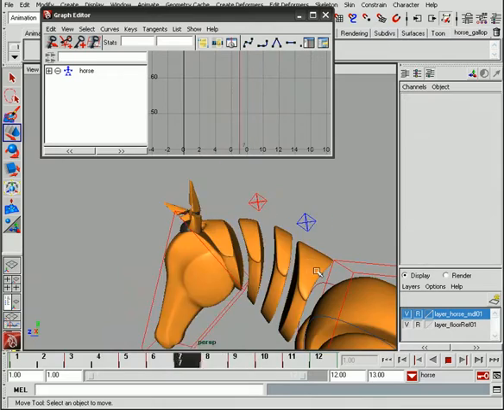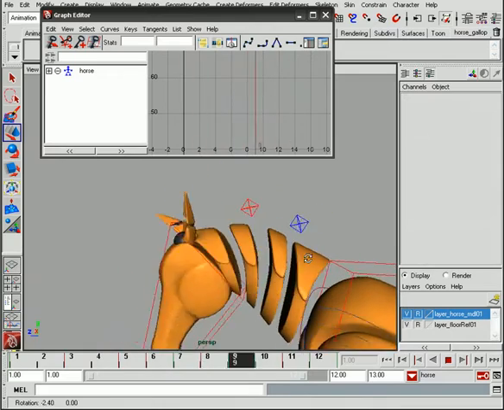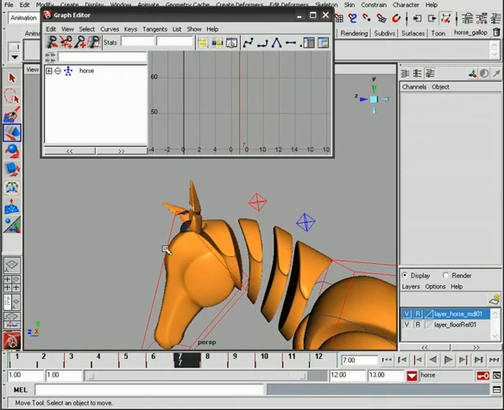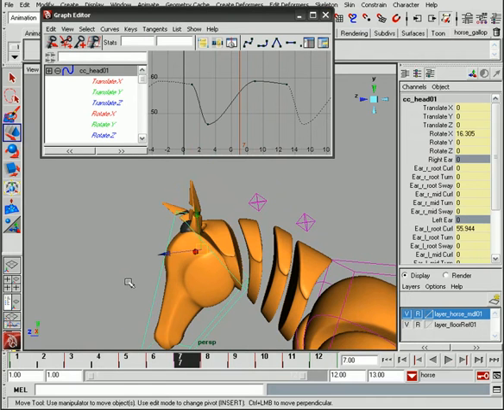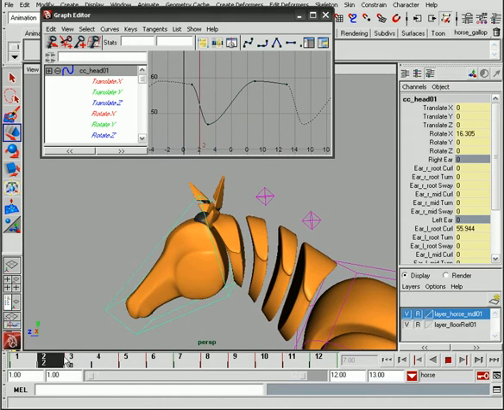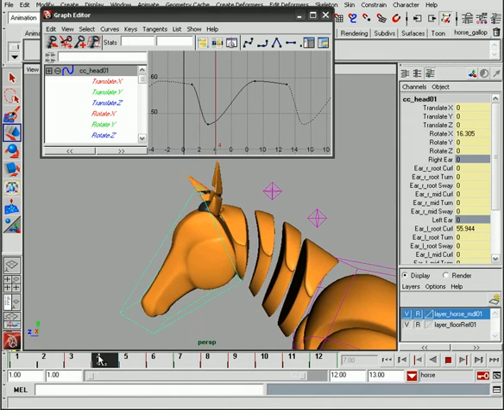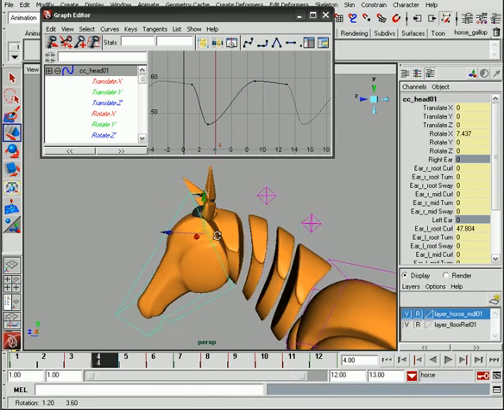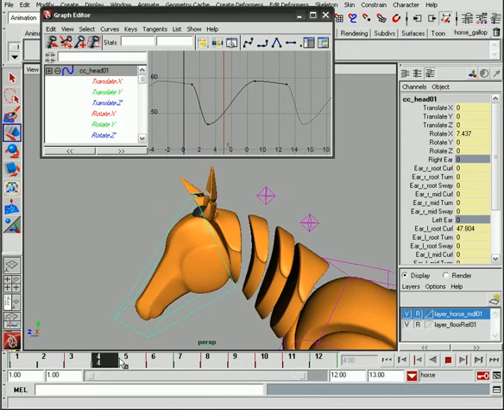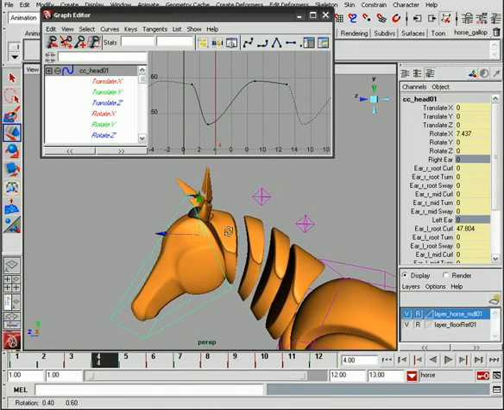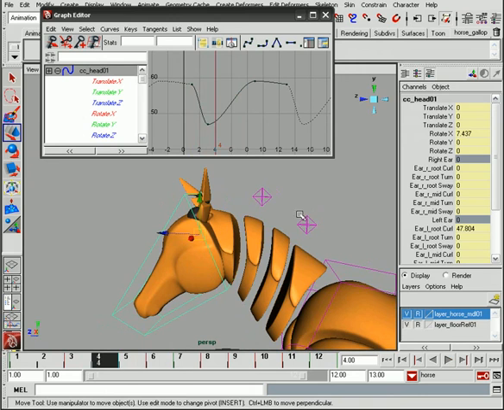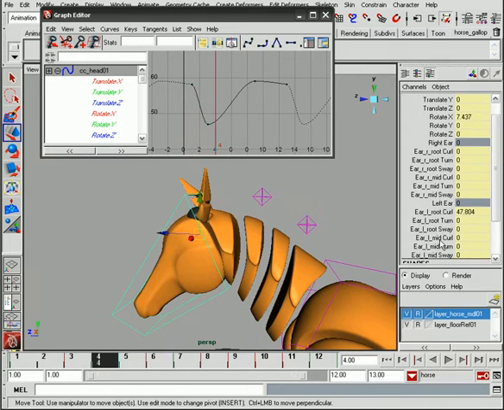Alright, great. So there's pretty much the root. Now from there, let's go ahead and work on our mid of the ear. For that, what we could do is even offset our poses just slightly and see if we'll get a better result doing that. We want to keep in mind follow through. So let's start at frame 4, and with that, we'll go this time to our ear, left ear mid.